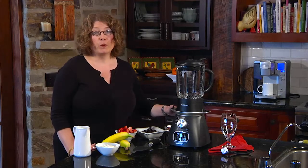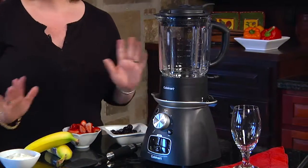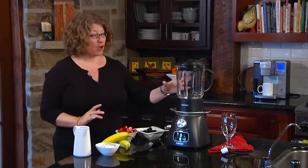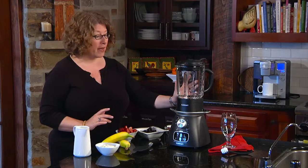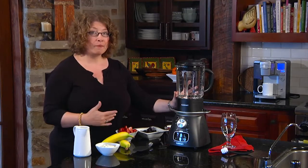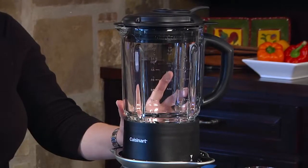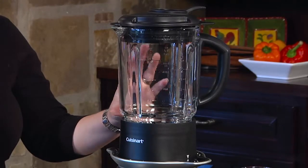This is our new Cuisinart Blend and Cook Soup Maker and Beverage Blender. It's extremely versatile, and I'm going to go over a couple of features with you. First of all, it has a glass BPA-free blender jar. You can blend cold beverages or any cold item up to 56 ounces, and you can also make any type of soup or sauce up to 48 ounces.